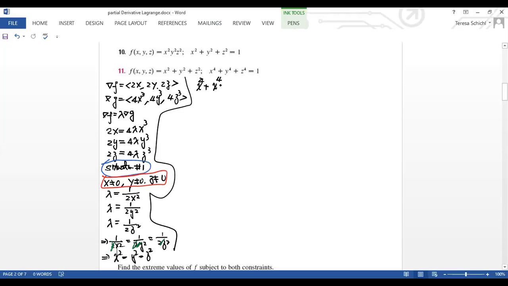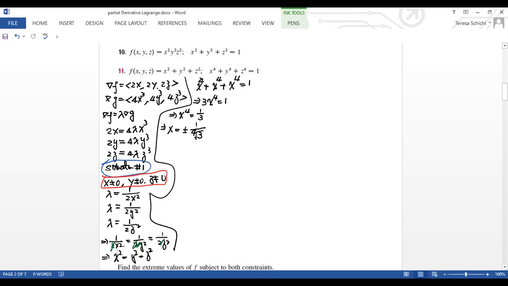And then z squared equal to x squared here, I have another x to the fourth. So it's equal to 1. So here I have 3x to the fourth equal to 1. So what is x to the fourth equal to? 1/3, right? So now I take the roots. So x will be equal to plus or minus the fourth root of 1/3, like x is equal to plus or minus 1 over the fourth root of 3, right?